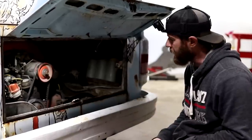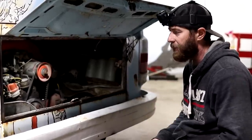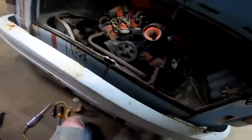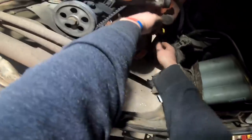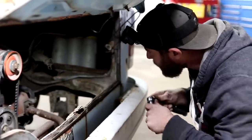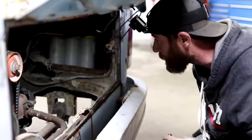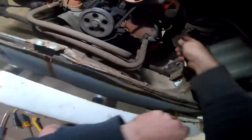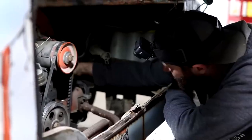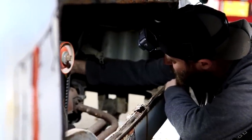Now that we got them all cleaned up, they cleaned up pretty well. We're going to put them back in here and just test our fire then. Hopefully she'll crank up and run. If not, we'll move on to that coil. It's all about playing doctor on these old vehicles. You never really know what you're getting into until you dig in a little deeper with them and just keep diagnosing it. So we'll see. Hopefully this'll help the symptoms we're having and make her a little healthier than what she was before.